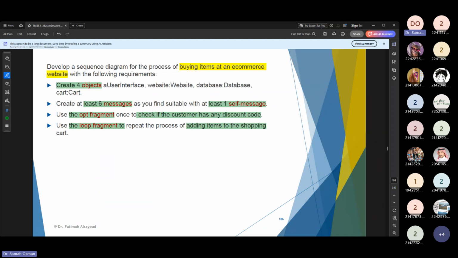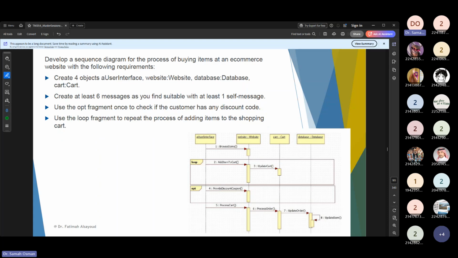After I understand the diagram, only then will I go for how to draw it. For drawing the diagram, they explicitly say 4 objects. So I have 1, 2, 3, 4 with the names already given. How you make the sequence is related to your concept or your logic. We all know how to go shopping. We open the interface, we browse for some items. I want to buy a bag or a watch. I will keep browsing, selecting, and adding items into my cart until I finish. So that will be the loop in this part.